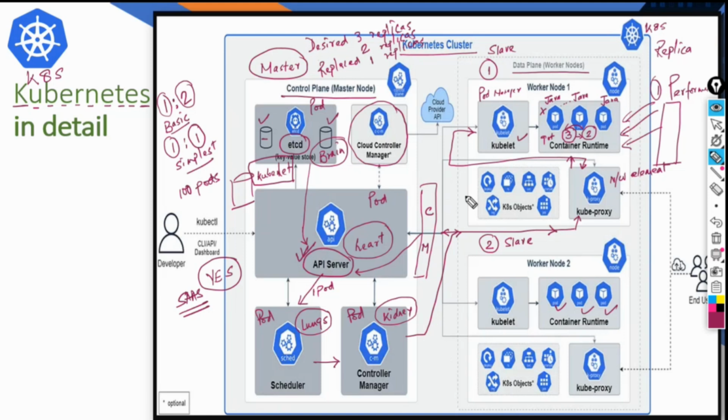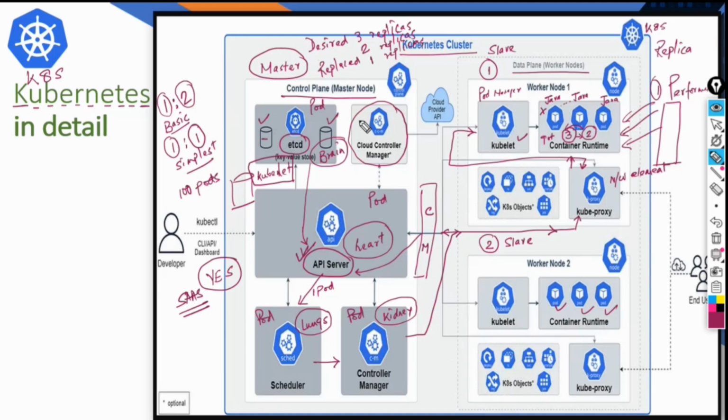In this case, if we take the same example in EKS or AKS, we don't need to worry about the control plane, right? We only focus on worker nodes. Yes, exactly. That is the main advantage. The control plane is entirely taken over and managed by EKS, because Amazon will ensure that this never goes down. Even if it goes down, it will be brought up within seconds. You will not feel any difference.